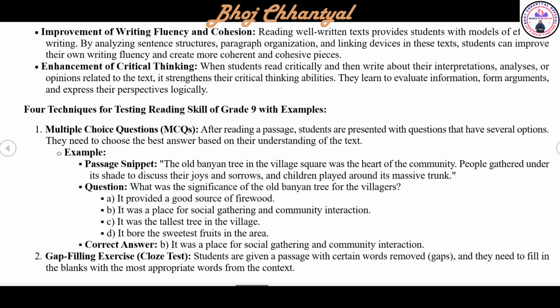Question: What was the significance of the old banana tree for the villagers? Option A: It provided a good source of firewood. B: It was a place for social gathering and community interaction. Option C: It was the tallest tree in the village. Option D: It bore the sweetest fruits in the area. The correct answer is B. It was a place for social gathering and community interaction.